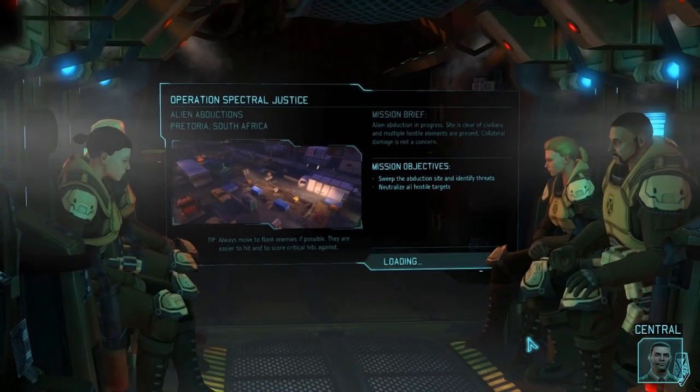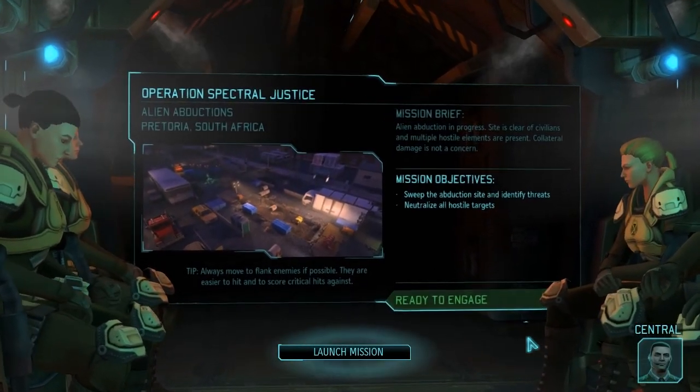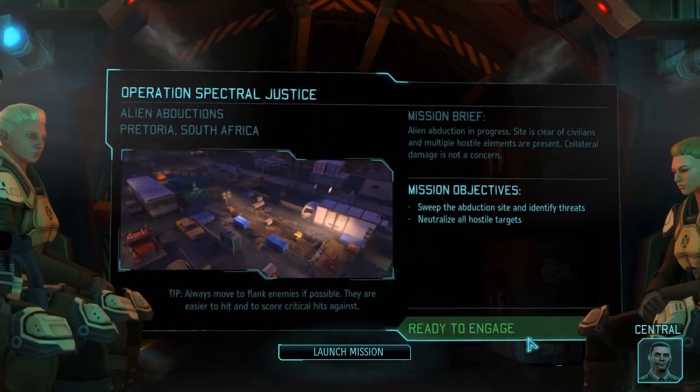We're heading to South Africa for this one, and we need to get down there fast. We've picked up a local broadcast indicating alien activity within a major metropolitan area. We should get down there and eliminate any hostiles.